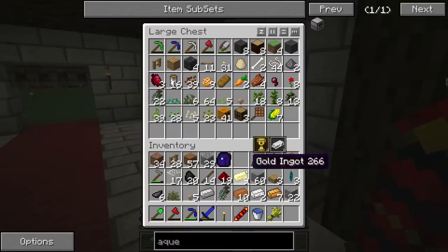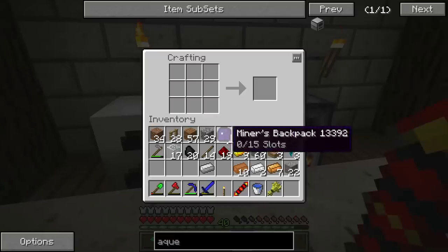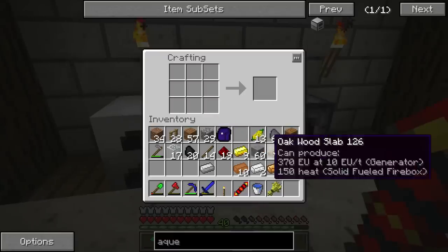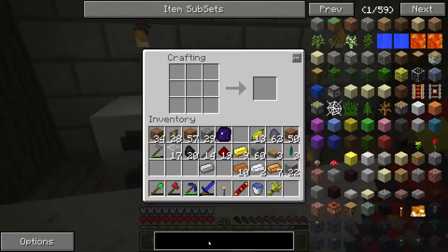Alright, let me put this corn away. And, I don't know, some of this other random stuff I've been picking up. Okay, let's make that. Actually, we really need to finish what we started. Okay, powered furnace, powered furnace, powered furnace.